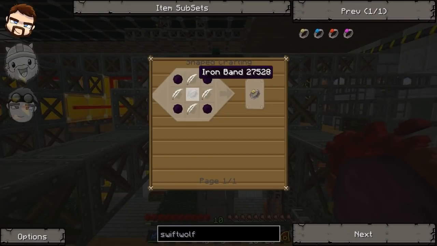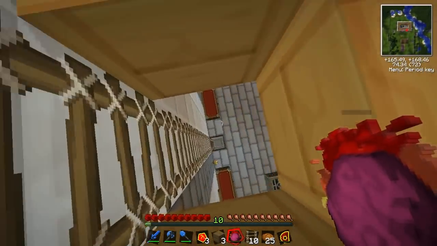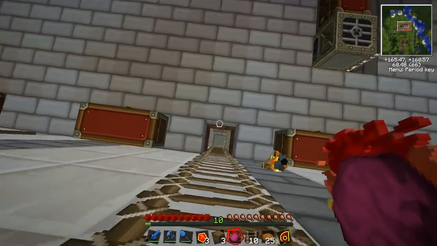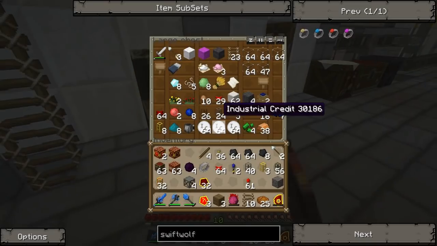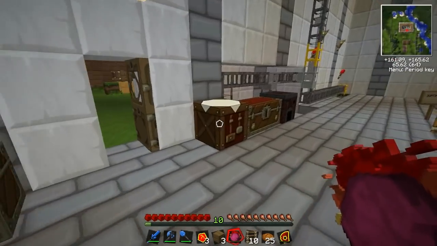Four dark matter. Four feathers. All I need now is four feathers. I've literally used 68 or 70 diamonds to make this. What? Holy crap. 70 diamonds for what? A flying ring? We'll get more.